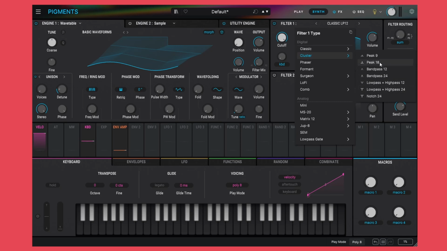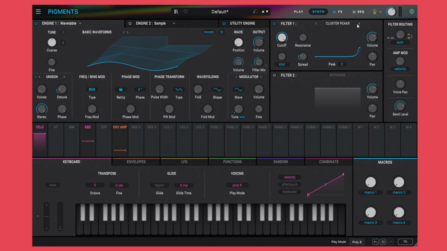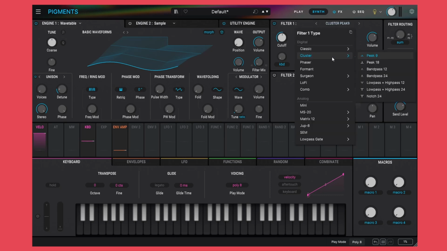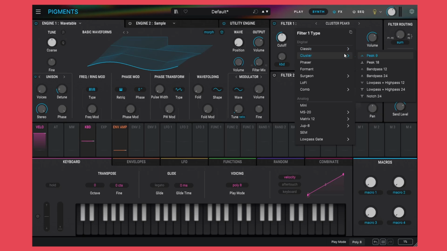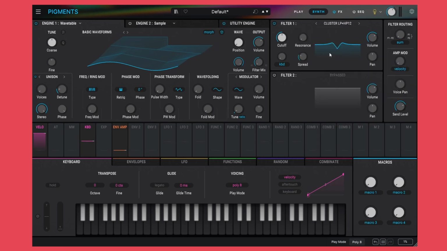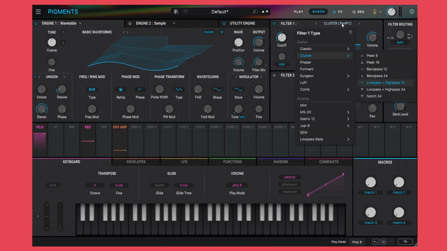From all of these types of filters, the main difference is between the peak, right here, let me just move the cutoff. You have the peak, then you have the peak 18, which is going to be much more aggressive. Then you have the cluster, which is the low pass and high pass. And notice at the bottom, we don't have a peak. So if I take you to the first one, which is the peak one, you select the frequency, and then you can use 1, or you can add up to 5 different peaks. On the combinations of low pass and high pass, of course, you don't have peaks. You cannot use it like that.